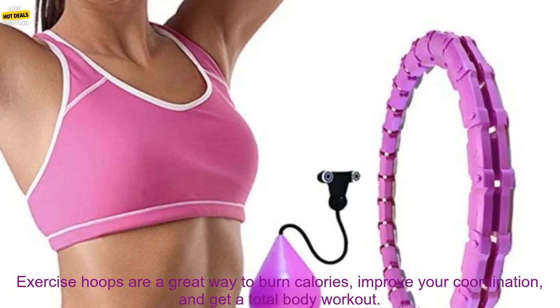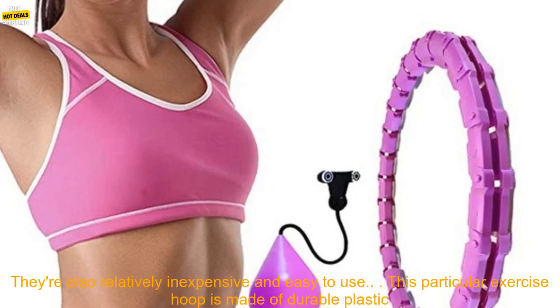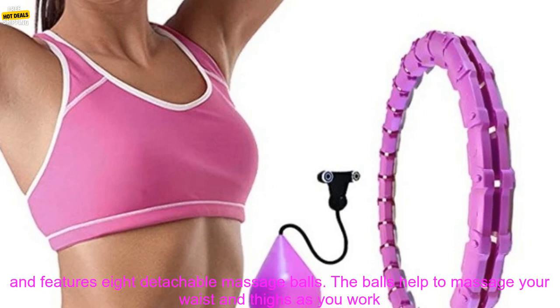If you're looking for a way to get in shape and have some fun at the same time, then you should consider trying an exercise hoop. Exercise hoops are a great way to burn calories, improve your coordination, and get a total body workout. They're also relatively inexpensive and easy to use.